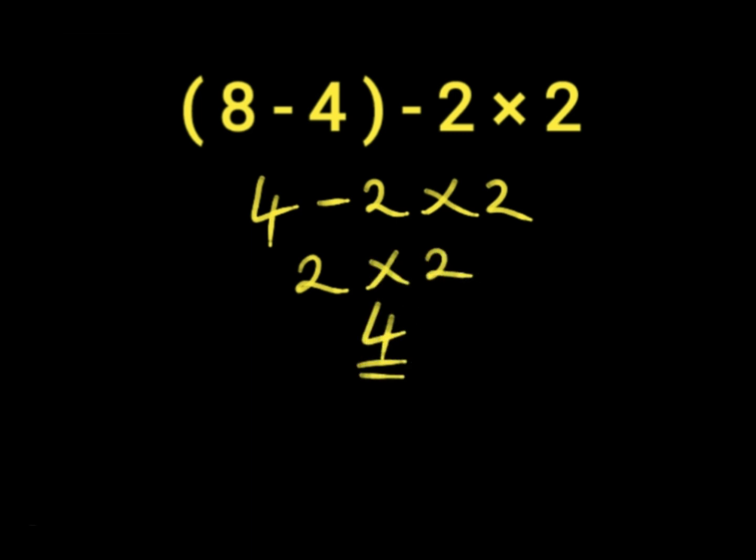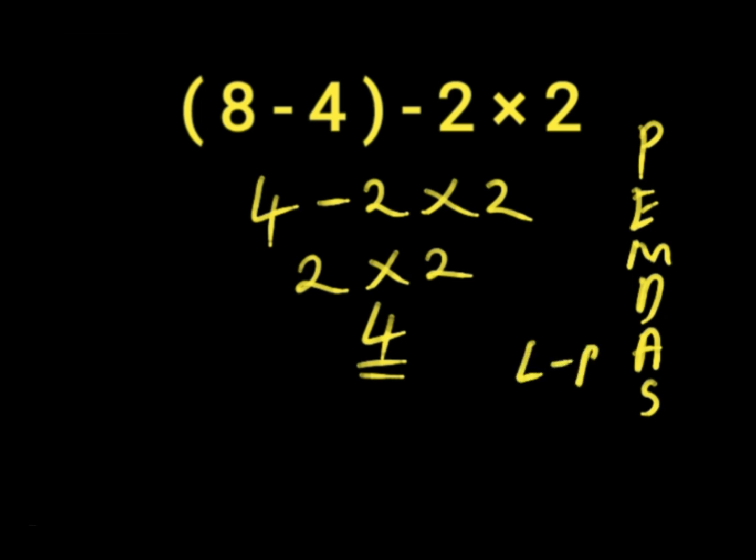Now what if I say 4 is the wrong answer to this expression because we did not follow the order of operation, which is PEMDAS. In PEMDAS, we have parentheses, exponents, multiplication, division, addition and subtraction. Remember, multiplication and division have equal priorities, such as addition and subtraction, working from our left to our right in order to have a very good answer.